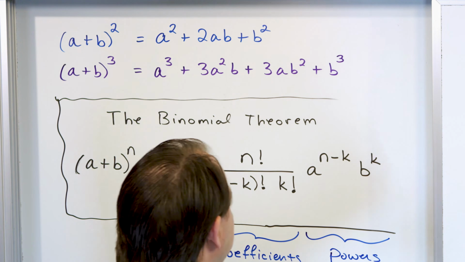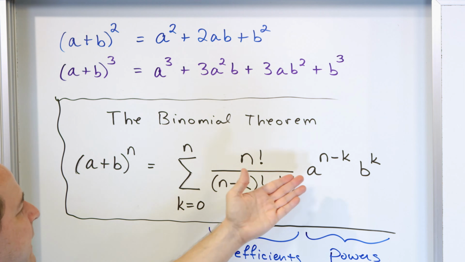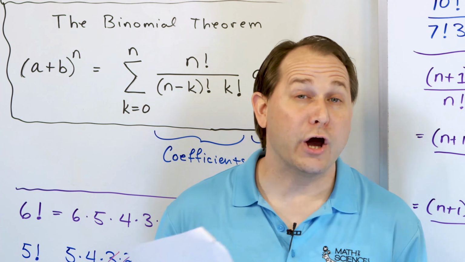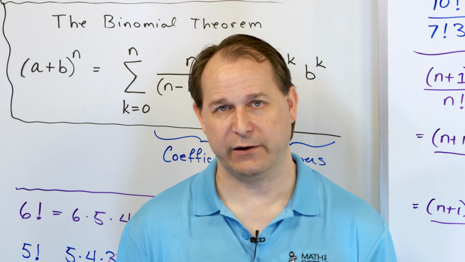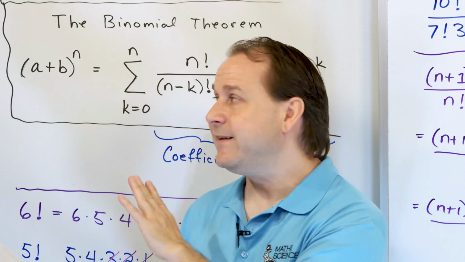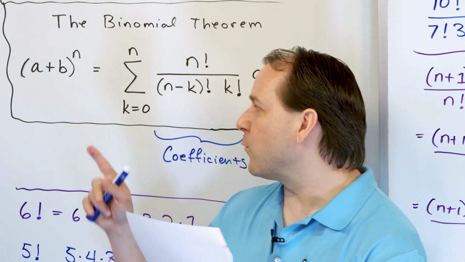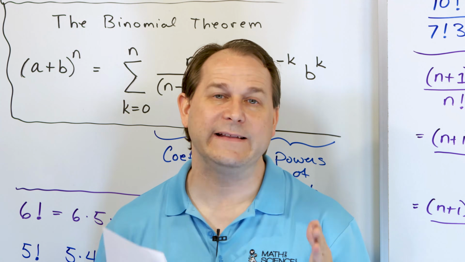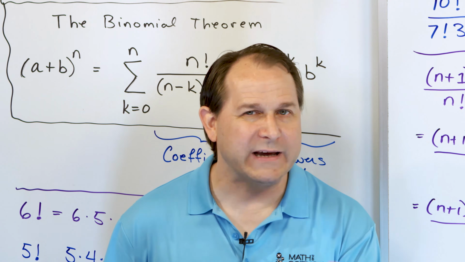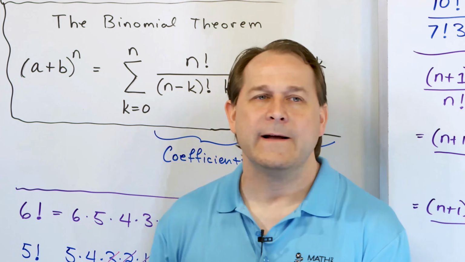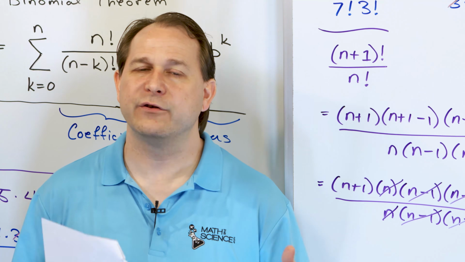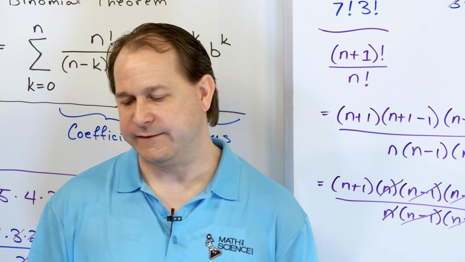One thing I'll say as I close the lesson is this is how I'm writing the binomial theorem. It's the way that I think is the easiest way to see what's going on. There are other ways to write the binomial theorem down. In your book, you might see it written slightly differently, with slightly different notation, slightly different way of writing these coefficients, but ultimately they're all going to produce exactly the same math when you write them out. So if your book has a slightly different equation, you can use it, that's fine, or you can use this one. It's all the same thing.